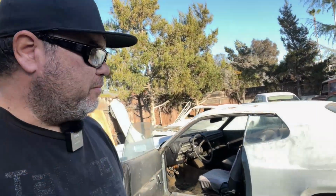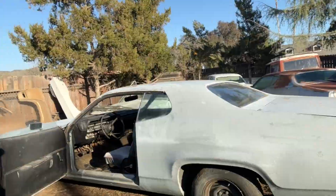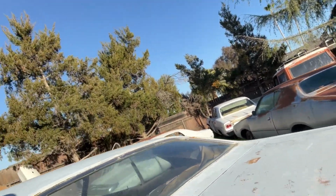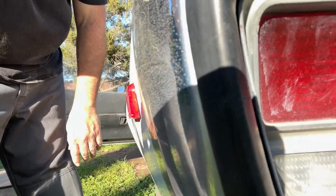And if you're ever wondering, if Mopars are kind of new to you, you're not sure what year car you're dealing with, if you were to look at this car, the '71 and '72 is essentially the exact same car. There's minor differences. Side markers are the big giveaway. '71 is like that Charger over there where it's flush. '72 and later Mopars, they went with this side marker that's kind of popping out there.